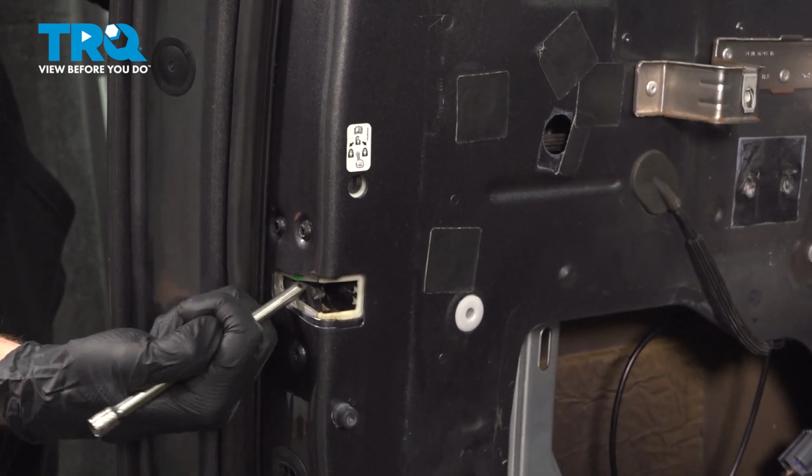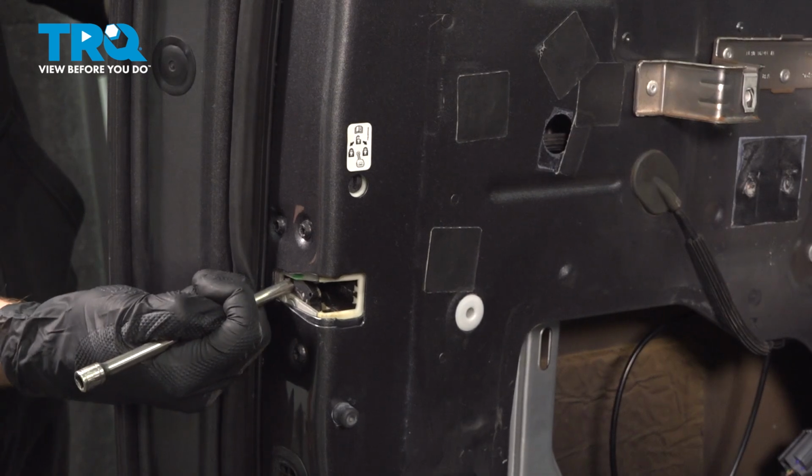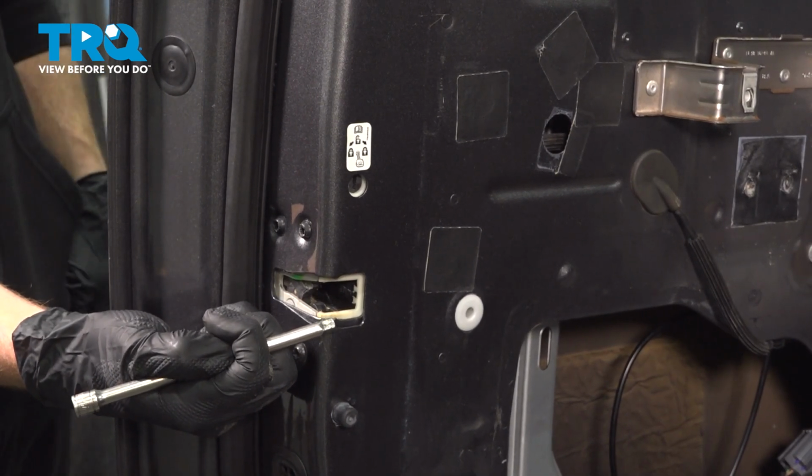I'm just going to test that one more time. Press that in as far as I can. I'm applying outward pressure, trying to push this away. And it releases as I pull the handle.